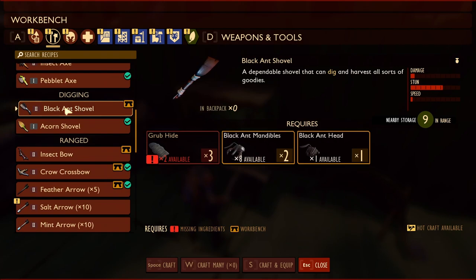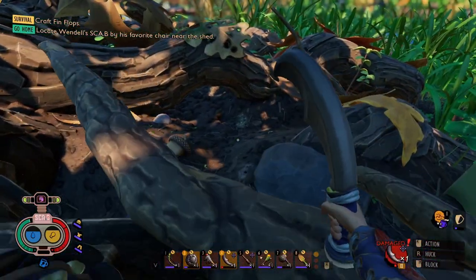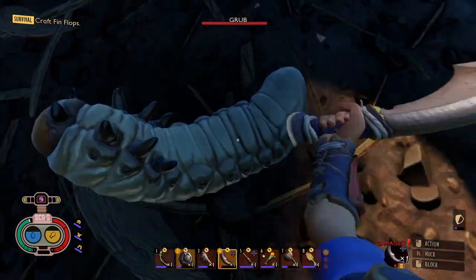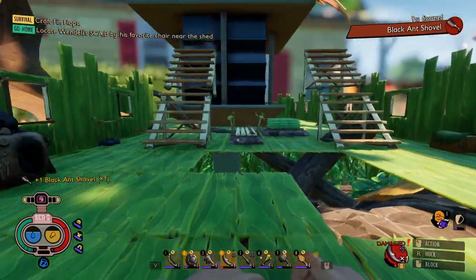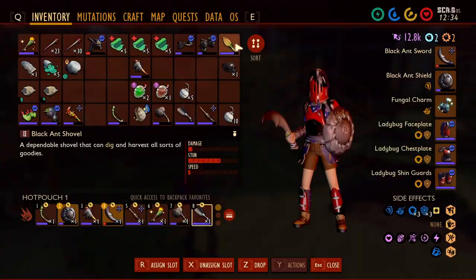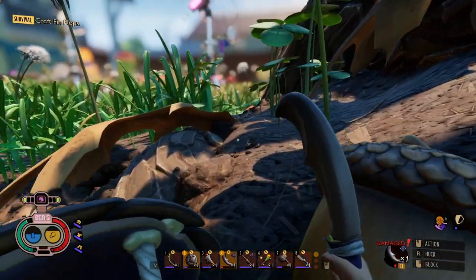Oh yeah, we still need to get the black ant shovel. Oh, we just need grub hide. Have mandibles in the head. Alright. Get some grubs. Just need one grub, I think. Shovel! Place my acorn shovel. Bye-bye. Alright, we're gonna head to the sandbox.